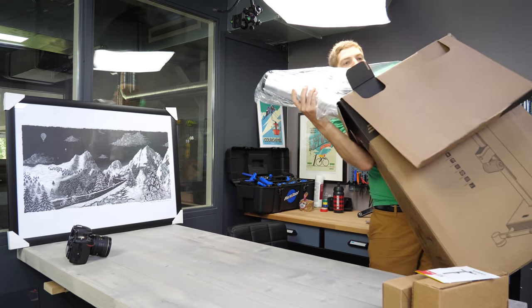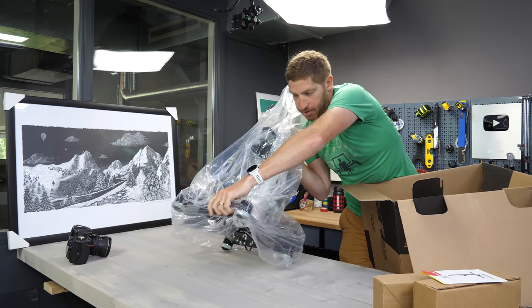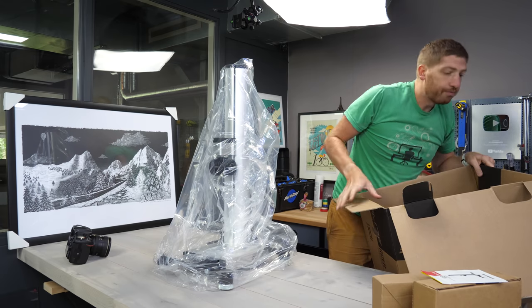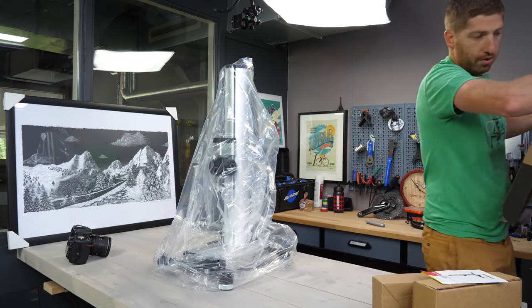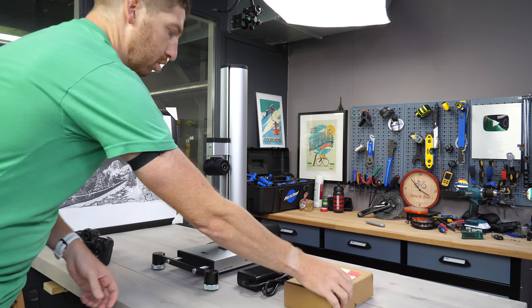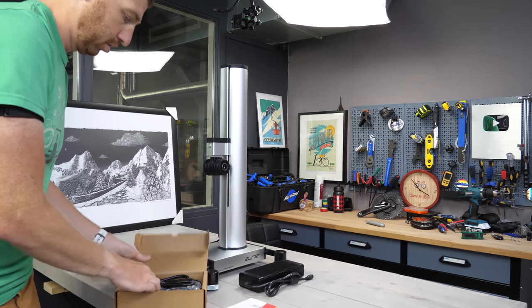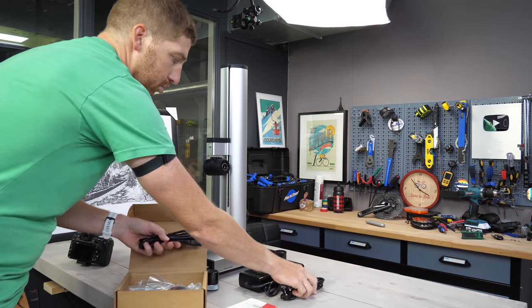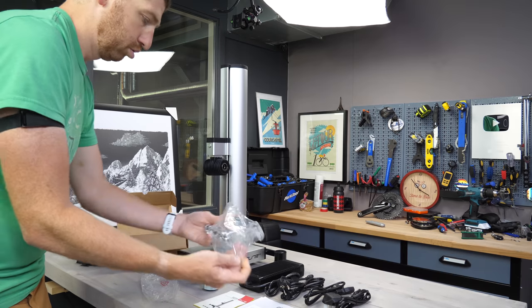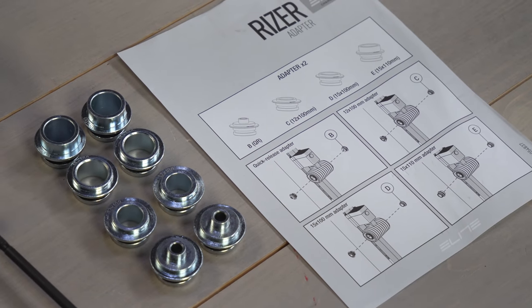Getting it out of the box is a little bit tricky at first because it's actually pretty darn heavy. The entire base is a stainless steel beast, so it's weighted down and doesn't move anywhere — maybe addressing one of the complaints that the original Steerzo Smart was a little bit lightweight and could sometimes move in directions you didn't want it to. Once that's done, you've got all your parts in front of you: a gigantic power brick, a couple of power cord adapters, your manuals, a bunch of adapters for different through-axle and quick-release skewers, and of course the skewer itself. Pretty straightforward.